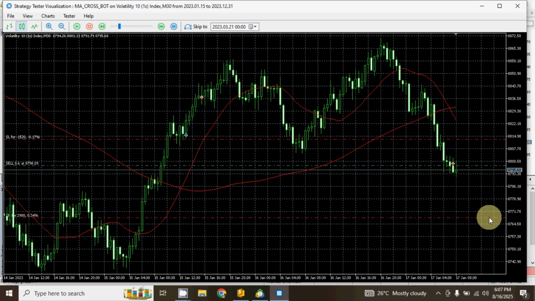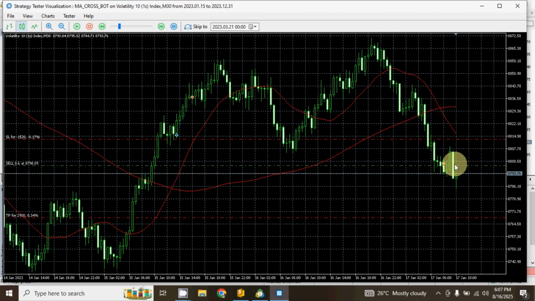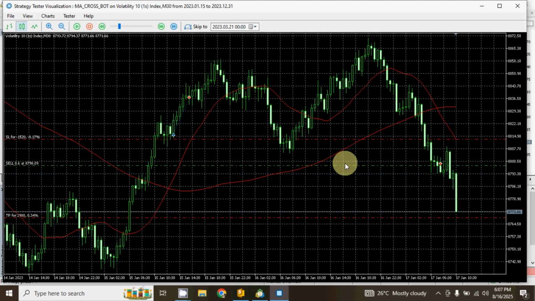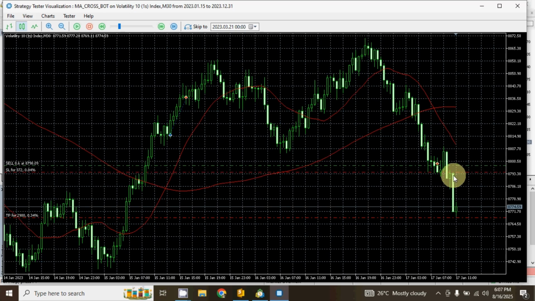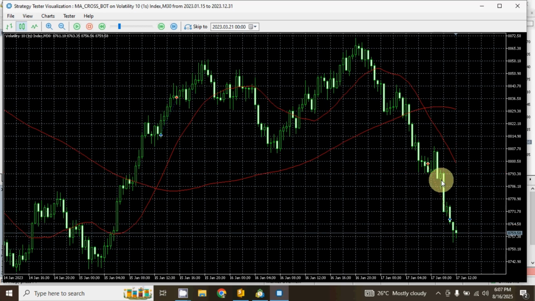Now we have a sell position, right? We are waiting for a bearish bar. Can you see? In this place we got a bearish bar, but the high price of the bearish bar is above the entry point, the opening price. So the stop loss is not going to move until we get a bearish bar whose high price is below the entry point. Can you see? In a scenario like this, we got a bearish bar and the high price of the bearish bar is below the entry point, and the trailing stop moved to the high price of that bearish bar. So basically that is how to modify your trade in MQL5.